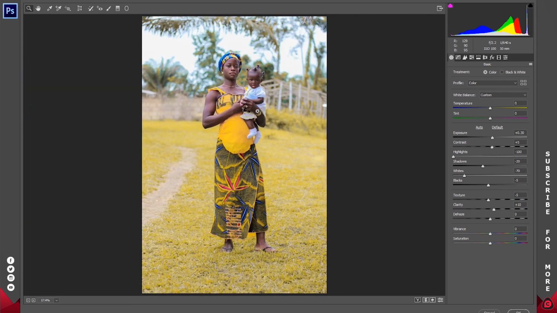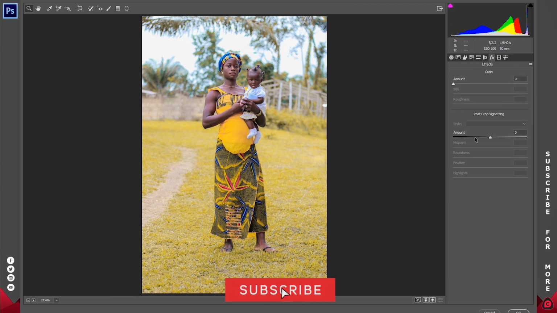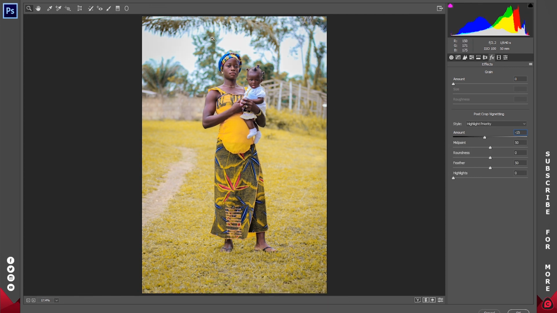But before, I also want this image to pop as much, so I'll go into effects and turn this down to about -5. What this creates is a vignetting around the image. So -15, let's actually make it -20, so you can see it has this vignetting effect over here. The midpoint, I usually set all the way to the left and the roundness all the way to the right, along with the feather, which I also set to the right. So you can see that this is what we get. I think the vignetting is a bit too much, so I'll make it about -10, and I always set it to highlight priority. So basically this is it.